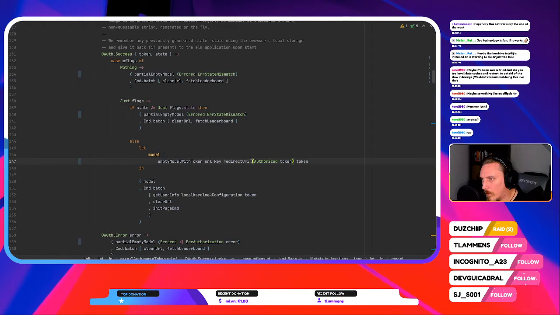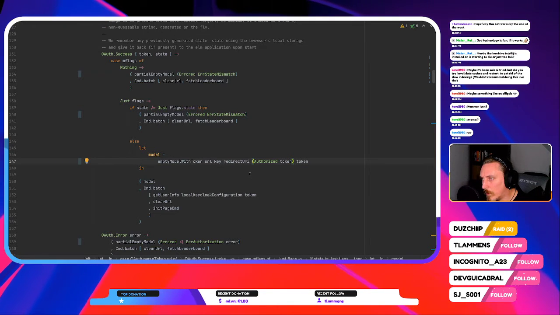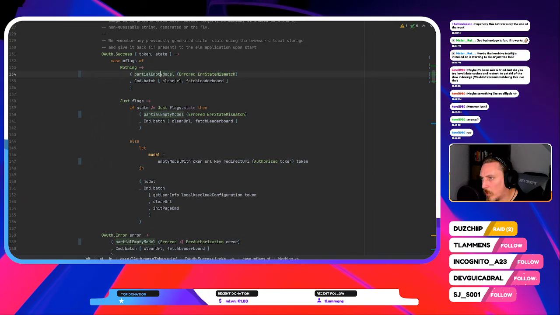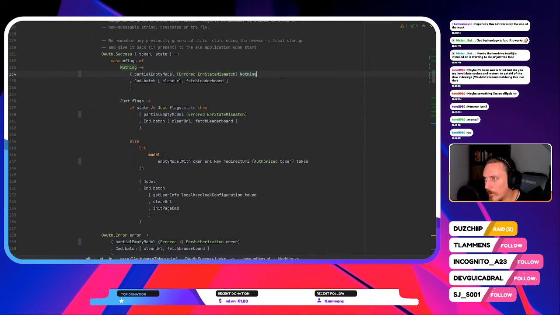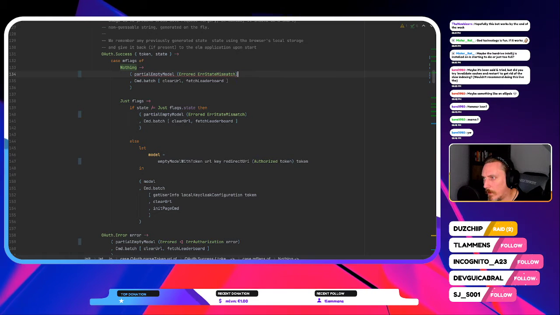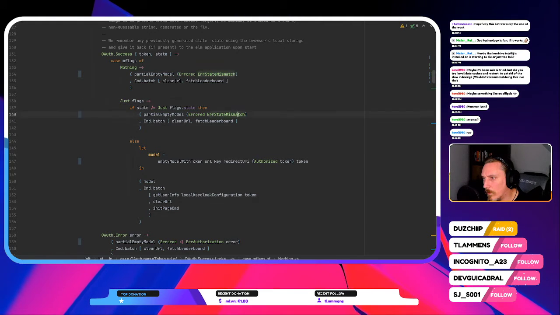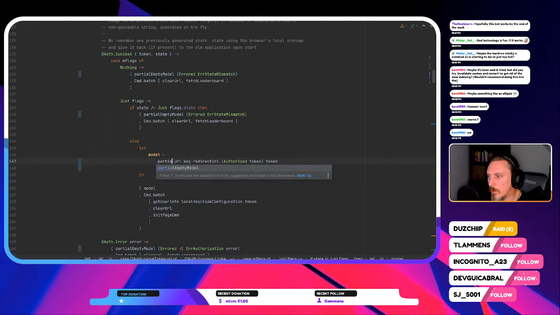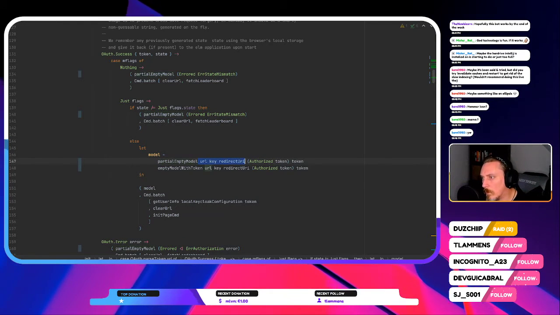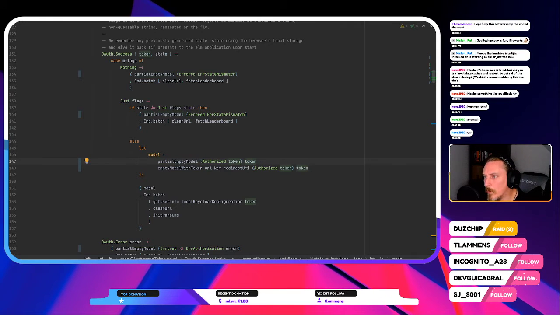Can we do that? Sure, it doesn't really matter all that much, because then our partial empty model will need to have this and then a nothing. And this will look like partial empty model with that and a token. That looks nicer, and much nicer in fact.